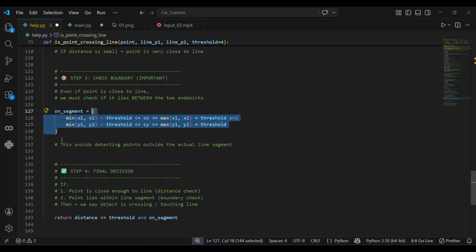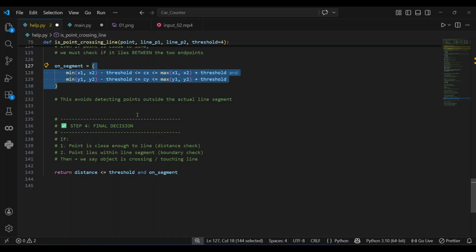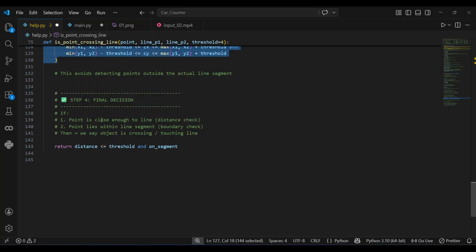After calculating the on segment value, we avoid detecting points outside the actual line segment. First of all, we check the point is close enough to the line using the distance. The second check is to make sure the point lies within the line segment.